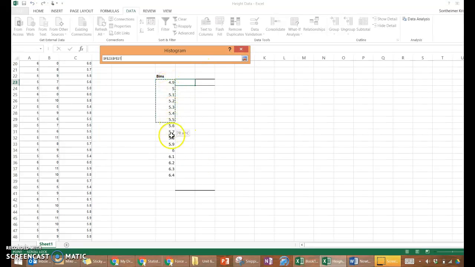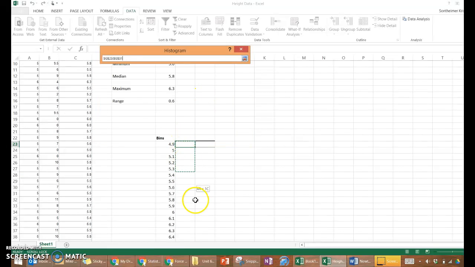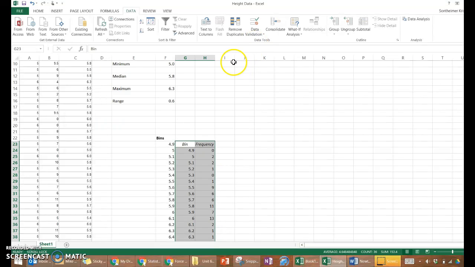So these are the bins you select. All right. Finally, what it'll say for you guys is new worksheet ply, P-L-Y. I don't want it on a new worksheet. I want it on the same worksheet we're working on. So make sure this box is selected. Select 2 columns because that's what it's going to be. Go back and hit OK.